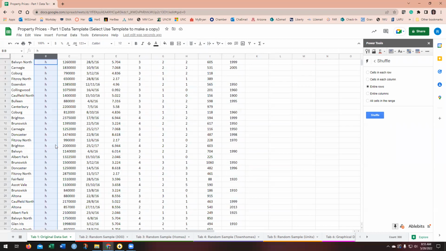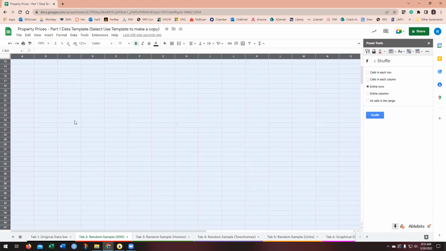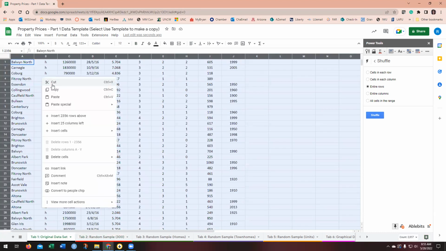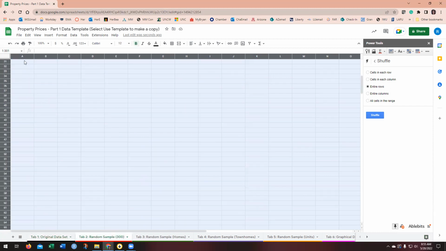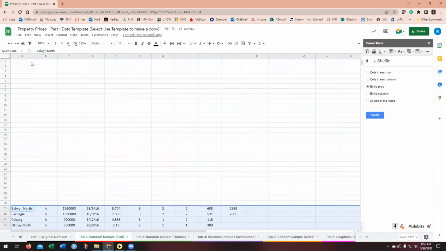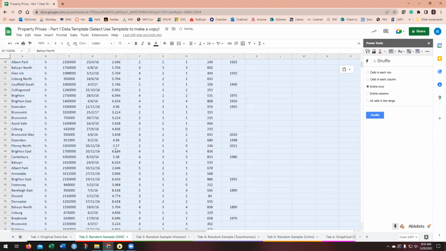And so the last part of the assignment, oh, I apologize. When we found our random sample, we were supposed to move that over to here once we had it. So I forgot to do that. We should have copied and pasted our random sample over from here. Copy, and we should have pasted this over here. And so, oops, I'm sorry. I'm just making all sorts of errors. Okay, start at the top cell and then copy and paste it.